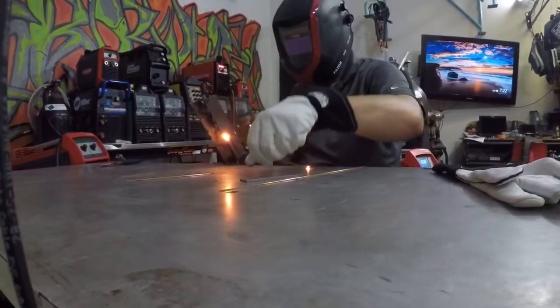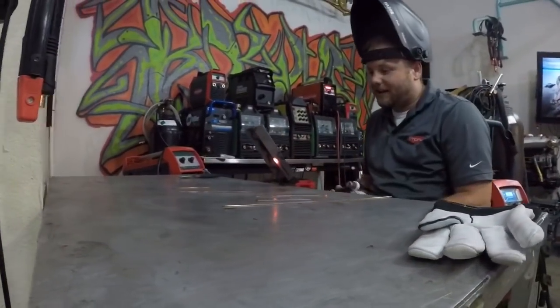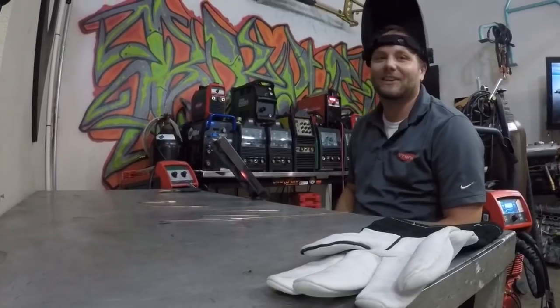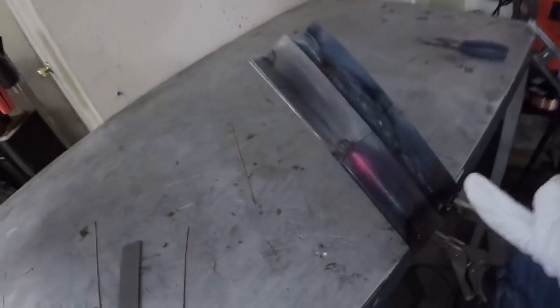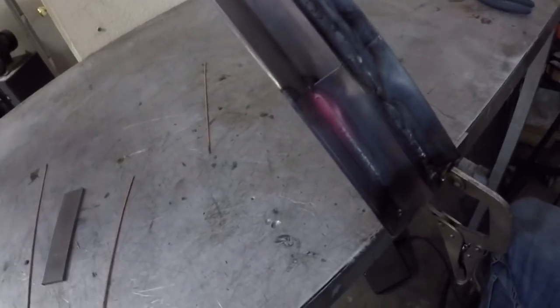Oh, so on the hunt for your next weld. Dime stack. Do you see the beast? You gotta check this out right here. Have you got him in your sights? All right. Oh, look at that.